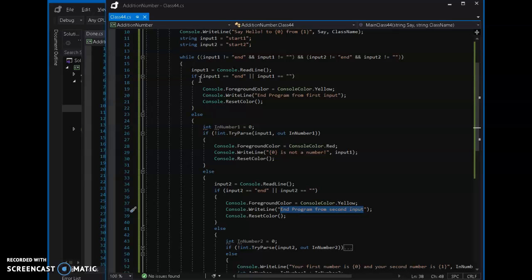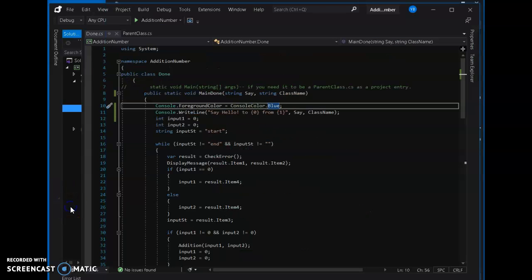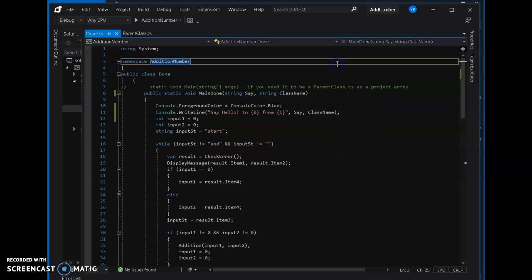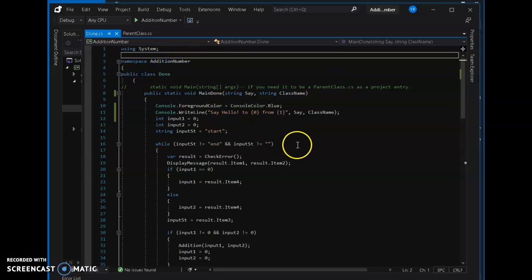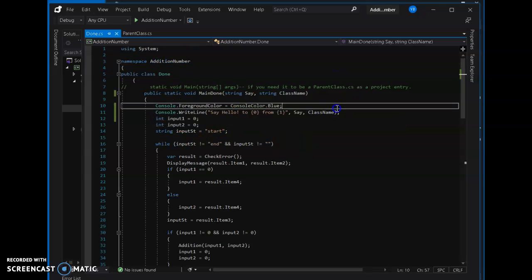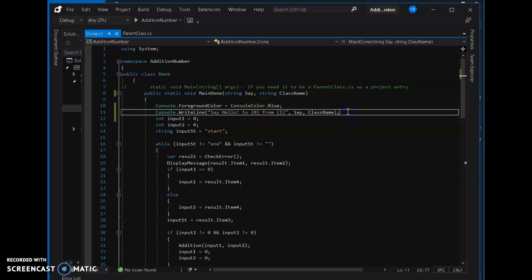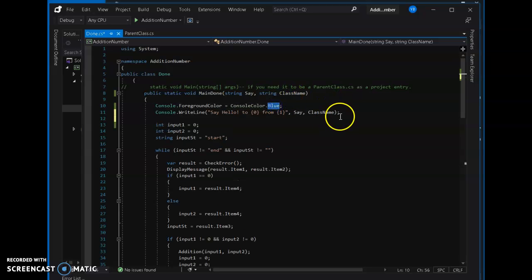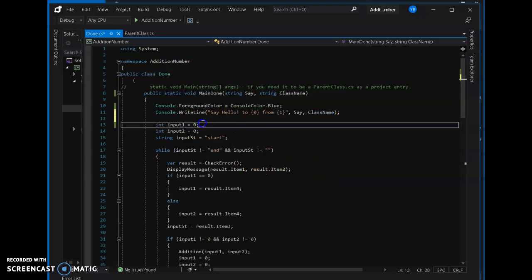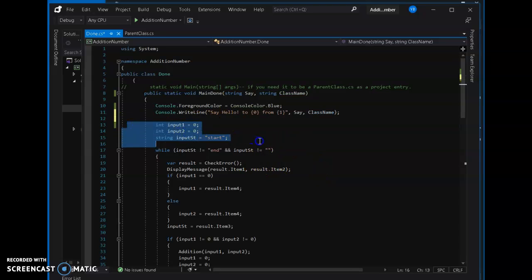What I need to do is use methods to split out each of the functionalities. This is what I pasted from my cheat sheet. First of all, it changes the colors. This time it's blue, and this class name is supposed to be Dawn, since the name is Dawn here. So this is the configuration section.